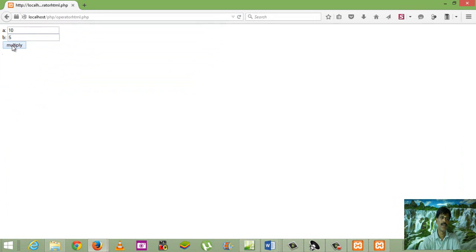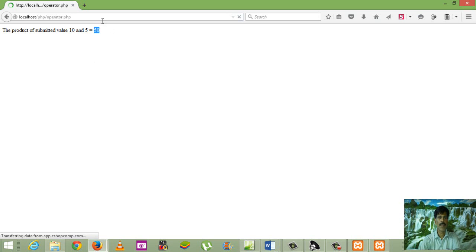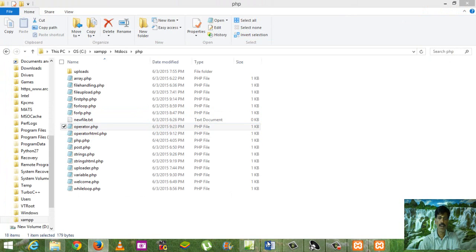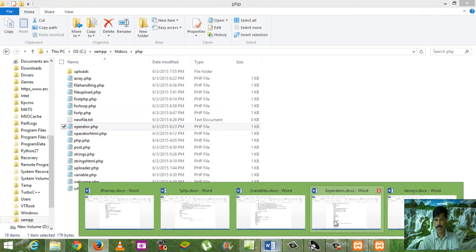Then I click the multiply button, and I get the output of 10 times 5 equals 50. So this is how multiplication is carried out by using this program, and this is how we get operators using PHP.